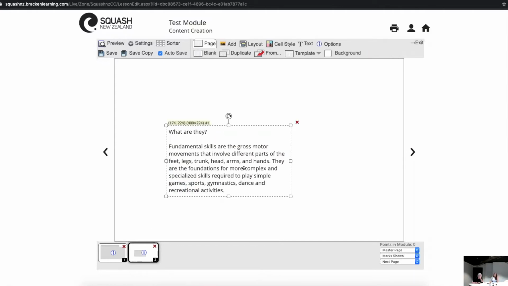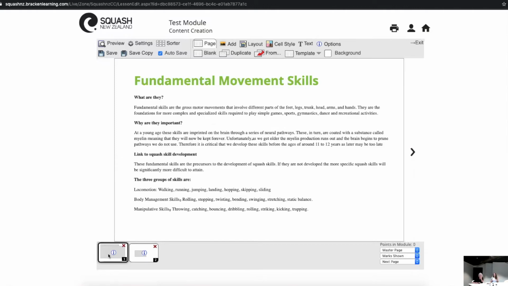Now, if you've had training sessions with me, you'll have heard this previously, but as an example, this text would have been copied and pasted directly, so there's a lot of formatting sitting behind it that's going to make it a different font, a different color, and if you are copying and pasting things from different documents, you can end up with a module that looks very disjointed and not very matchy. So my general rule of thumb, anytime I'm pasting anything, is to just do Control or Command and then Shift-V, and that pastes it without the formatting.